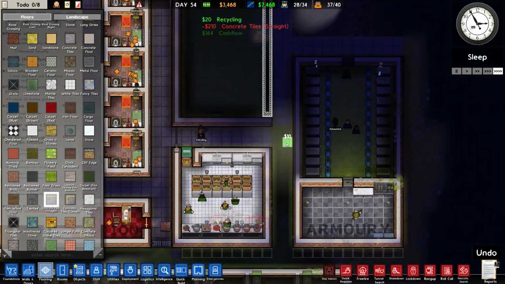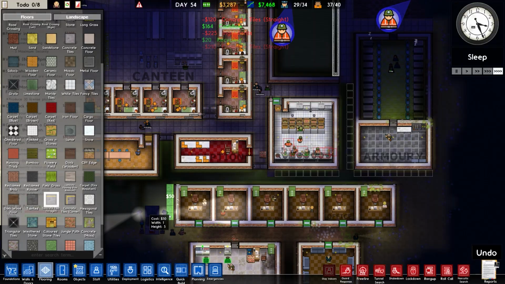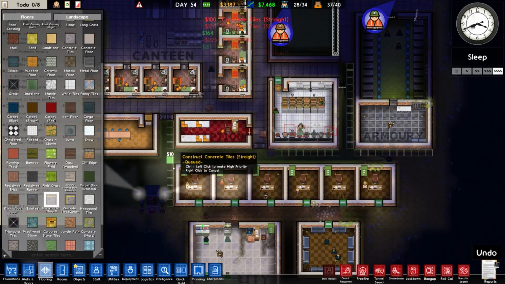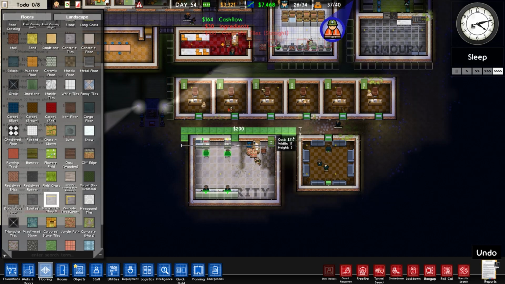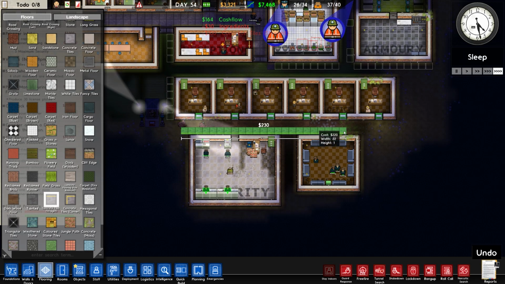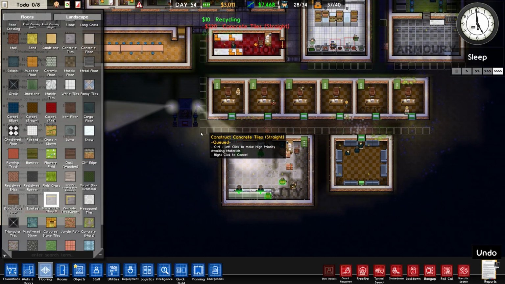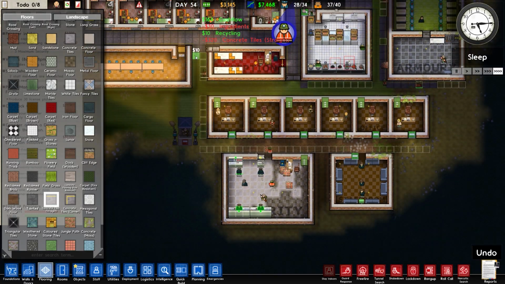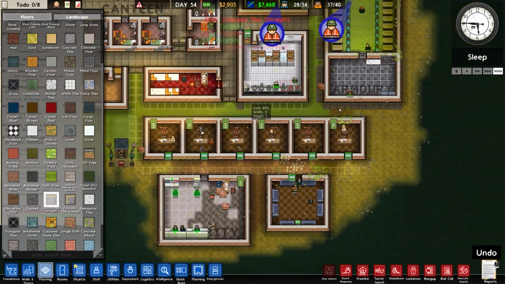And let's see about putting in all of the remaining walkways around here. We don't need to go around this, so I can just go straight across like that. And that comes down, goes over there.